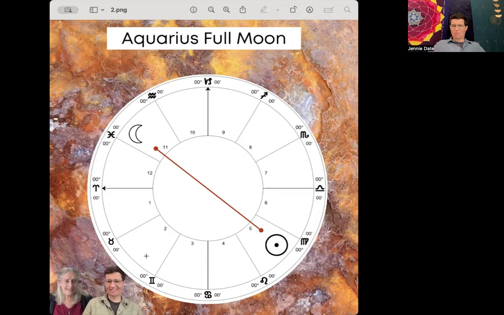And hopefully you've found a way to value yourself more, you've found a way to love yourself more, and you've really found a way to trust that you have a great deal of resource for other people. And so that's the bigger story. And at the full moon, you're saying, hey, how has this impacted my community? What has changed in my community since the beginning of Leo season and over the course of the past few years?